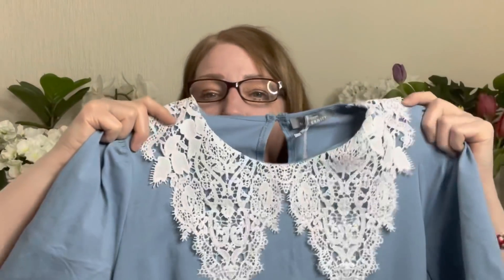Last up I bought this because it was in the sale, but now I'm looking at it — it's actually a maternity top. But I just really liked it. It goes out to go around a tummy, and I have got a tummy, you know — there's no baby in there, it's just what's left after having children. It was only £4. It's got a fitted-in sleeve, it's in a lovely blue colour and I love the lace detail on it. I'm still giving it a go, and if it works out I'll keep it. I don't care that it's a maternity top — who's looking at my labels? Nobody. Just me.